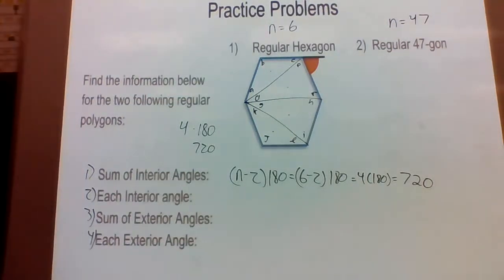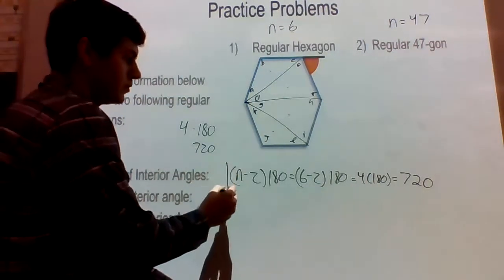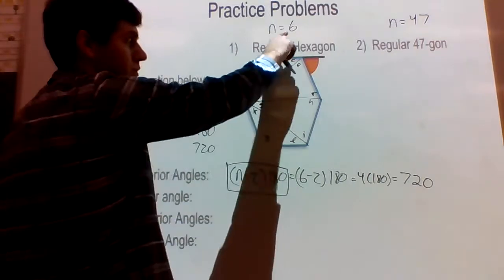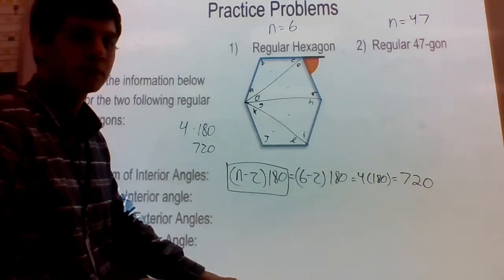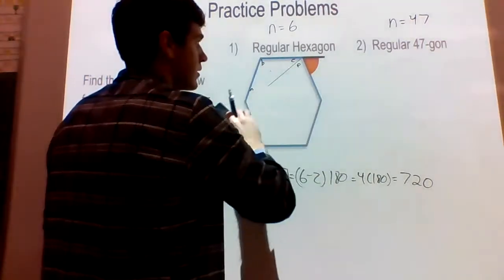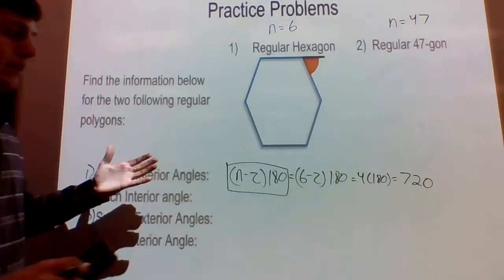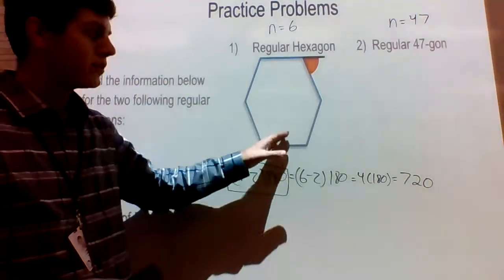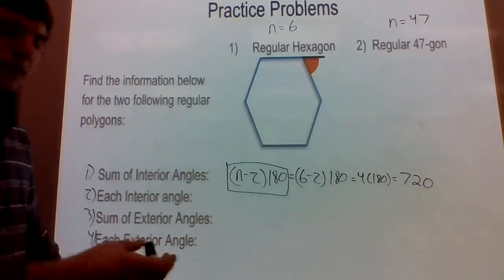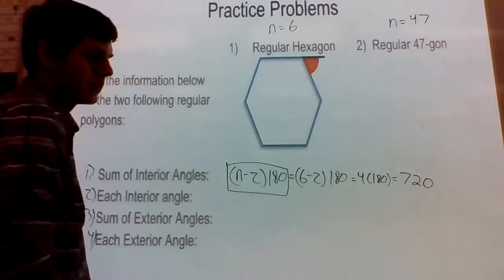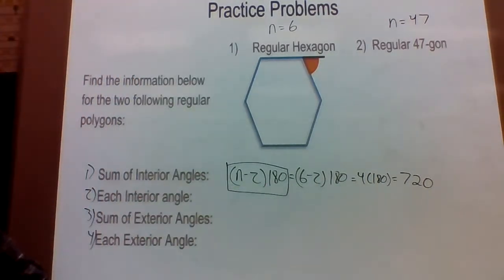Okay, so for the sum of the interior angles, all we're doing is using our formula, substituting in n. N is the number of sides. If you want to understand it more deeply, we can make the triangles and see how many triangles there are. Again, the triangles is what n minus 2 represents. How many triangles can we make? N minus 2 triangles. We have n sides, n angles, and n minus 2 triangles that can be made.